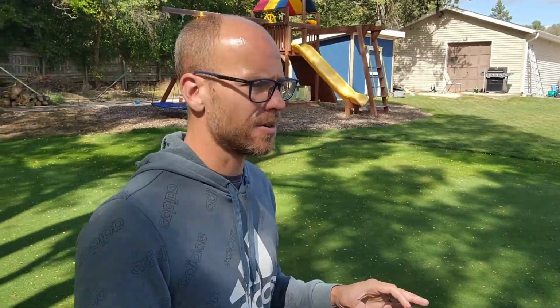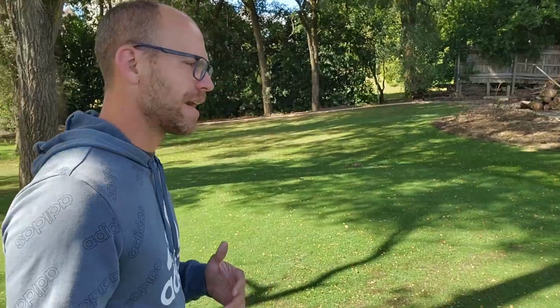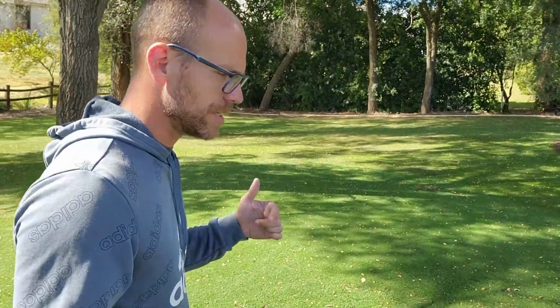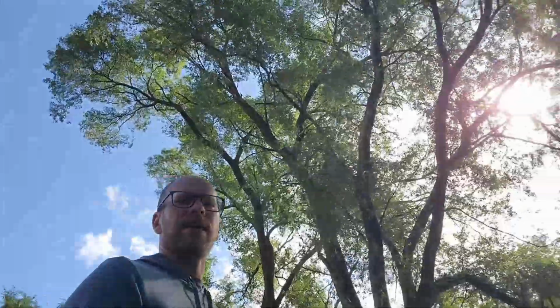Again, I don't have that here. I'm probably not going to aerate because I don't have the tools or the desire to do so. And so far I haven't really had overly aggressive compaction issues that give me any reason to be worried about the condition of the yard at the moment. And then also I've got to keep the leaves off because I have all these ash trees that'll drop leaves from now until the end of the year. And they generally do it quite slowly, which is really annoying, but it is what it is.